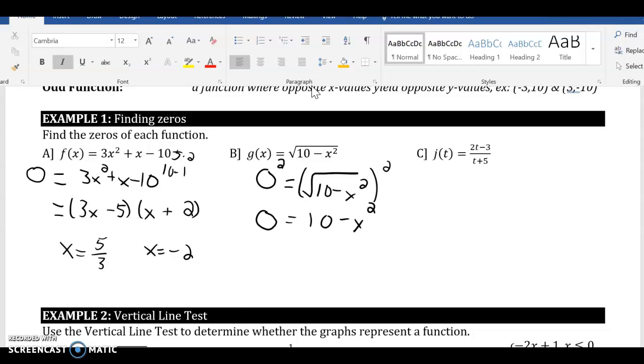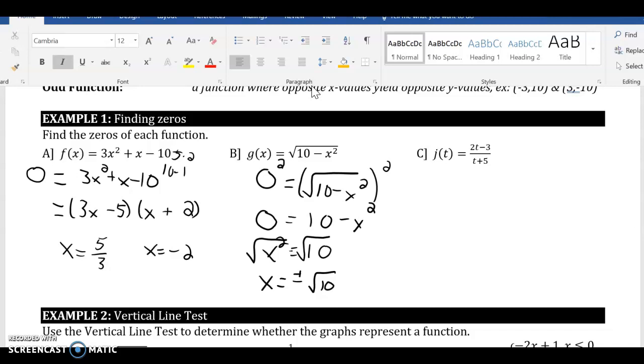I'm going to add the x squared to both sides, and I'm going to take a square root. So be careful here. This is where students make mistakes. It's plus or minus square root of 10. And it doesn't say round my answer, so I'm going to leave it like that. If later I find out I should type it in the calculator, I will.